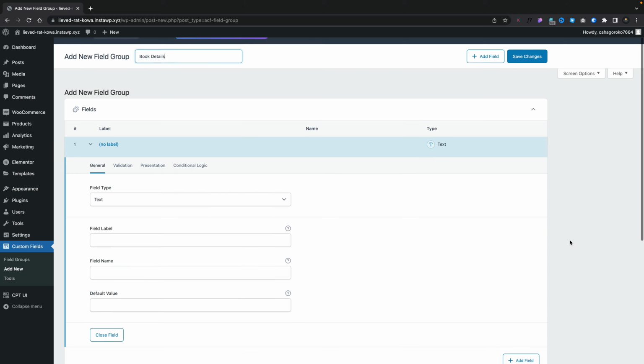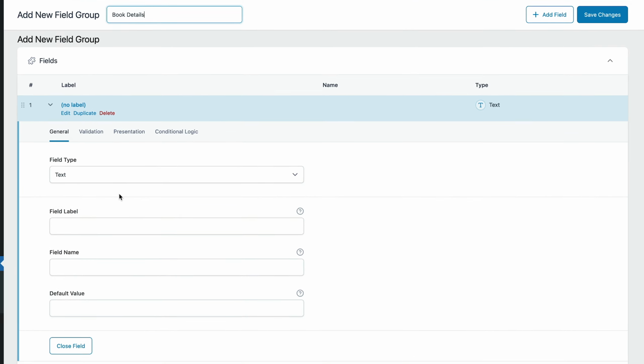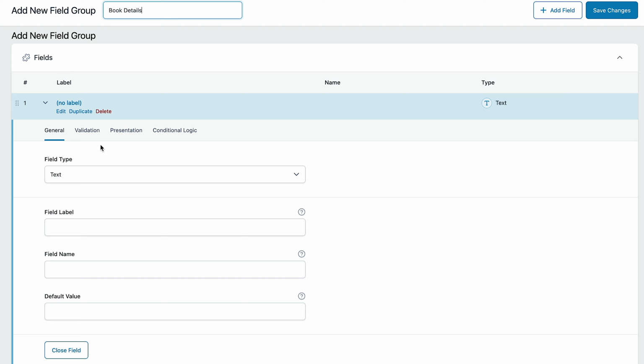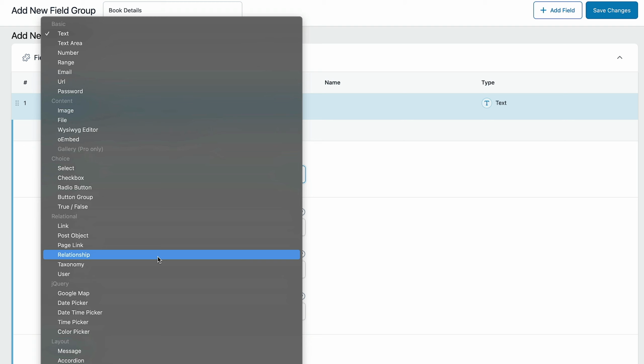I'm going to scroll down underneath, and this is where all of our field groups will be set up. This is broken down into 3 simple logical sections. We've got the label, the name, and the type of field that it is. Then underneath we can create the field itself, and as we create more, this will start to populate. So let's go ahead and create our first field. First of all, we've got the field type, and inside there we've got a lot of different types of fields, things like text, numbers, URLs, emails, and so on.